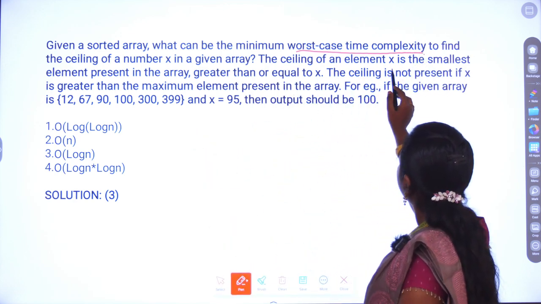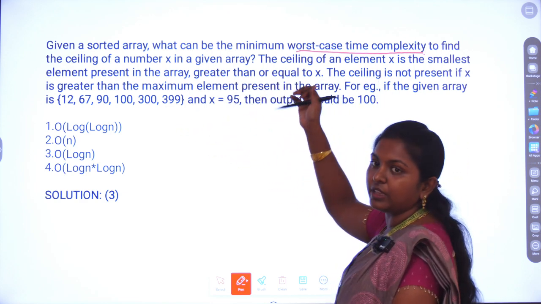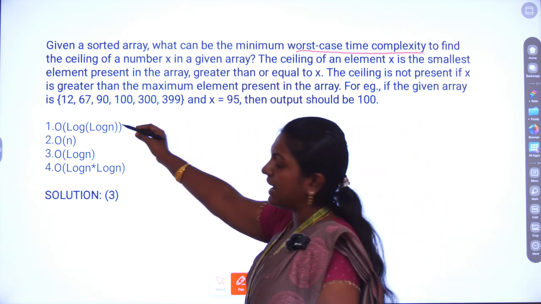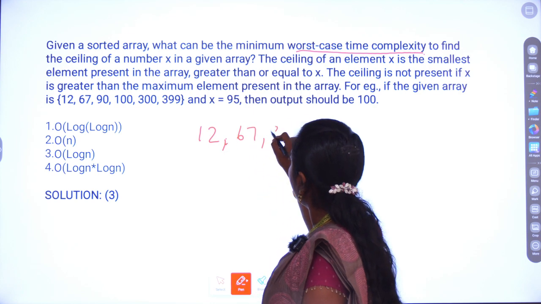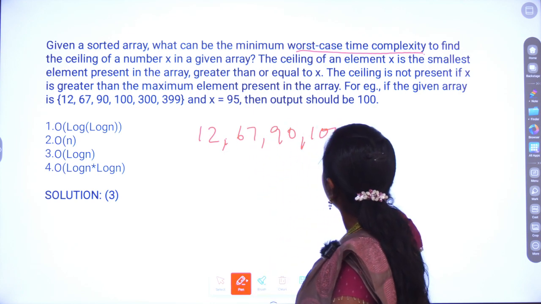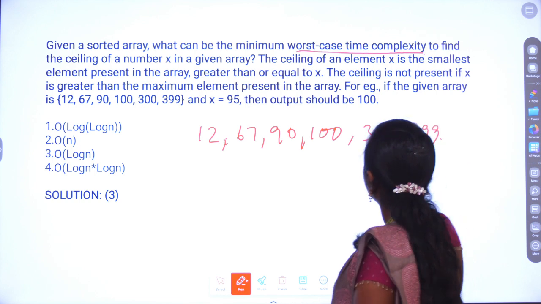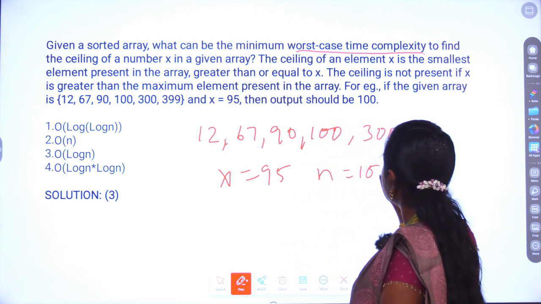The ceiling of an element x is the smallest element present in the array greater than or equal to x. They have given 3 cases. In the same way, you can see they have given an example list of numbers: 12, 67, 90, 100, 300 and 399, and they have asked to search 95. The total number of elements is 100.